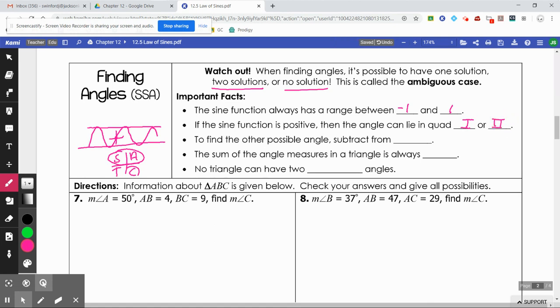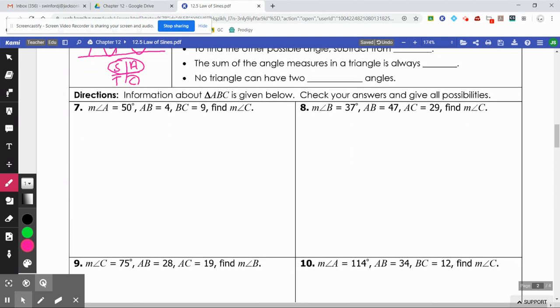So therefore, we've got to be careful because what if I tell you, let me come down here and just use this to draw right now. What if I tell you that the sine of some angle is equal to 1/2. And you say, oh, I know what that is. It's right here. That's the sine of a 30-degree angle. But you've got to be careful because sine is also positive in the second quadrant. And a reminder that on the unit circle, a sine value is a y value. So therefore, you've got another angle in the second quadrant that's going to have that exact same y value on your unit circle.